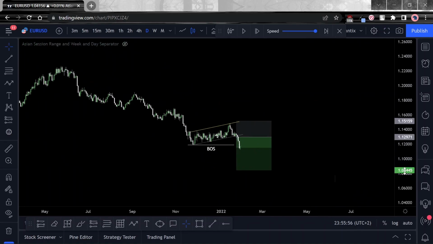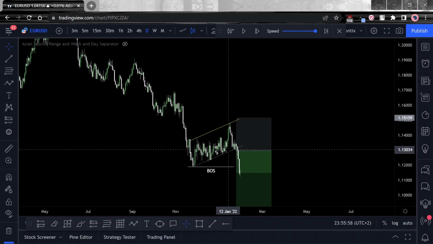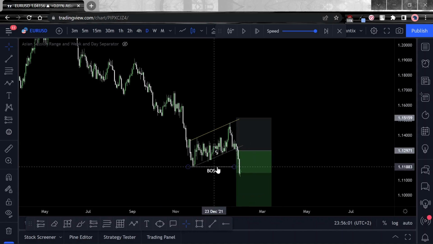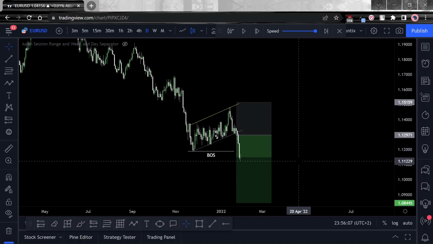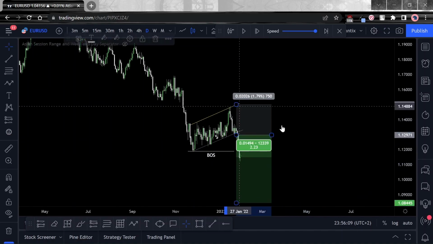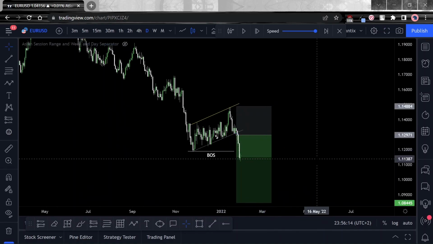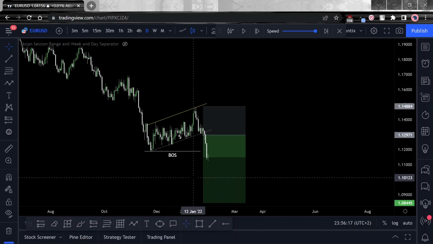So now we've got the guy who was trying to buy being taken out with this liquidity over here, and then we've got the guy who was willing to sell entering the trade, is in some nice money right now, and he's got his stop loss placed above there, right? This is where they believe that price is going to respect. Now let's watch what's going to happen with the price.